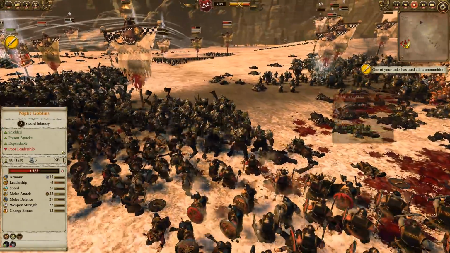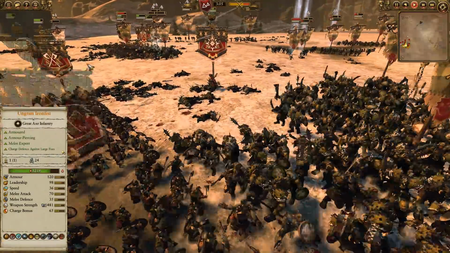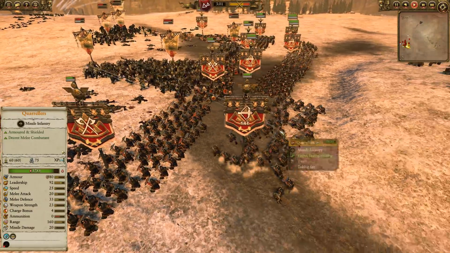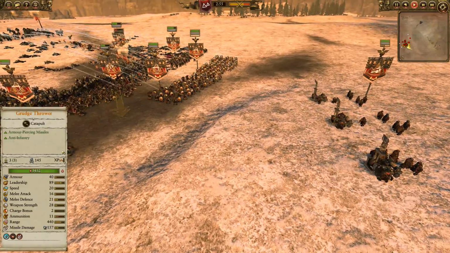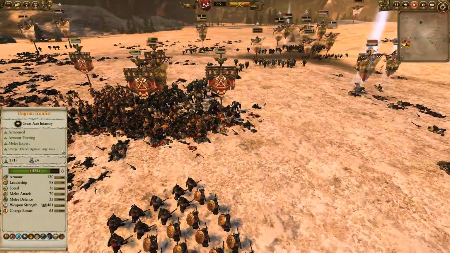We've been using the grudge thrower as well. And we're just enveloping their flanks while the dwarf warriors hold the centre. The Quarrelers are now out of ammunition. They're going to throw themselves into the fight because they're actually not bad fighters. And the grudge thrower, 145 kills, continuing to help as the greenskins flee.